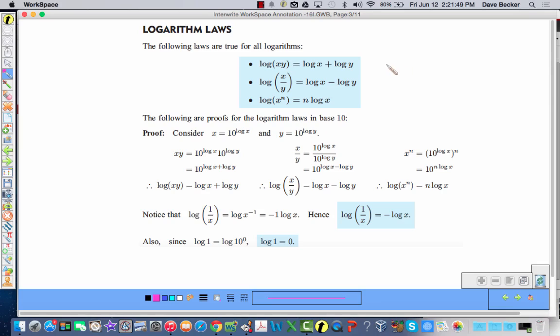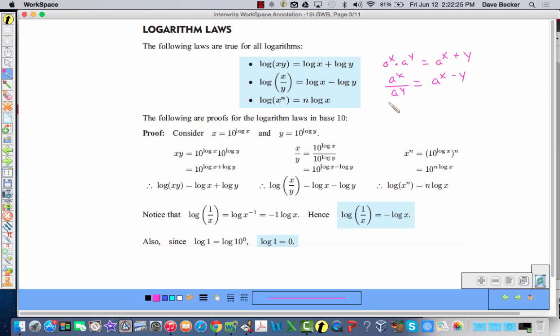Okay? All right, so next are our logarithm laws. These are just like your laws of exponents. Logarithms are another form of exponents, okay? So for example, if I had a to the x times a to the y, it's equal to a to the x plus y. So if the product has the same base, I add. If I have a to the x over a to the y, that's equivalent to a to the x minus y. So just like when you divide here, you subtract. When you multiply here, you add.